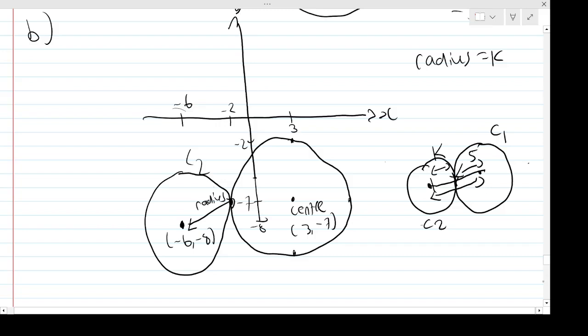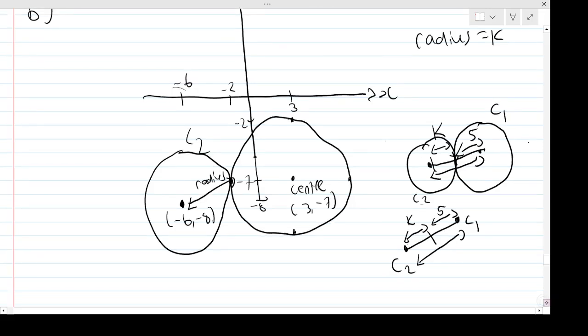So essentially what's going on, again, let's just draw the line. We have the centre C2, and then we have C1. I want to find this cut-off point K when they intersect. If that is the distance K, then that would be the radius of C1, that would be 5, and the overall distance is the distance between C2 and C1. I can then find K from that, by splitting up into two parts.